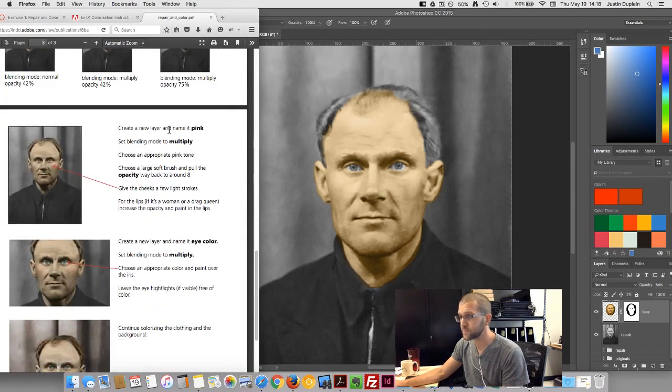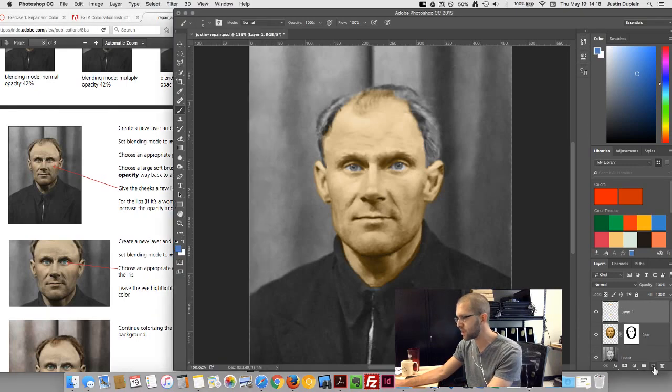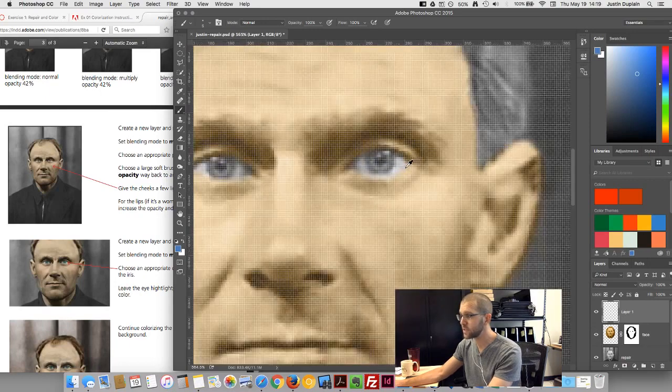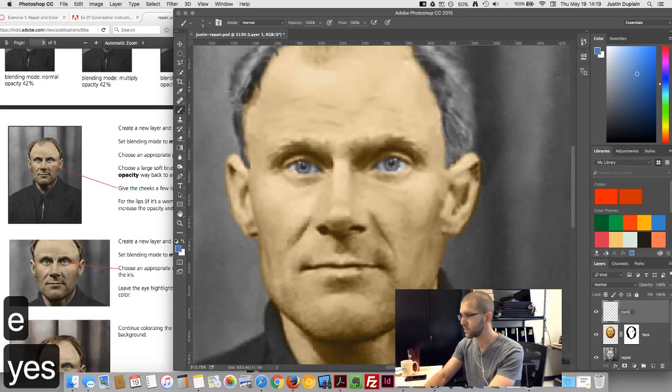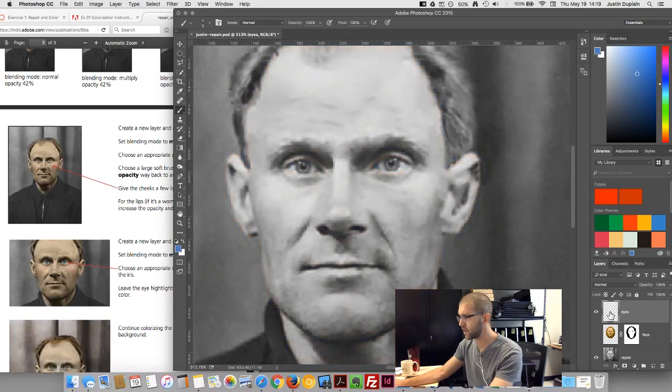But I kind of prefer to do it more the way this next step has it. So I'm going to do a different method and go ahead and do his eyes. I'm going to skip the step of the pink here and do his eyes. And this is the way that I really prefer to do color. I could have done it this way for his face also. And it's basically just to go into this layer. Let's call this eyes.